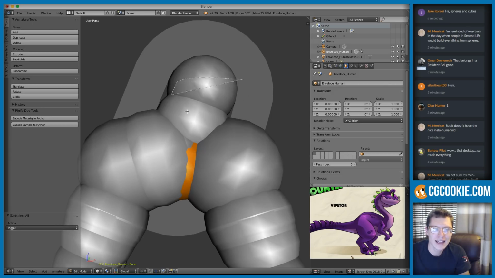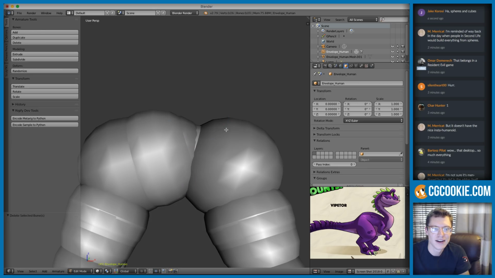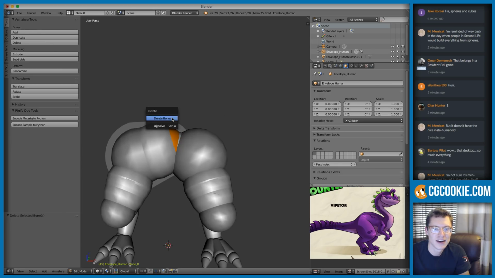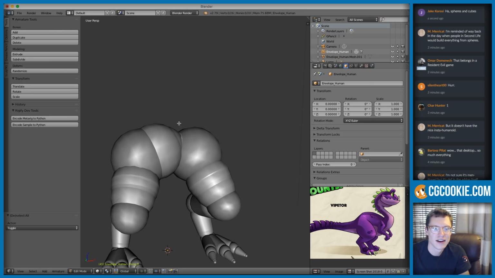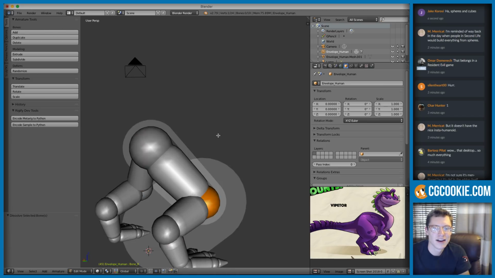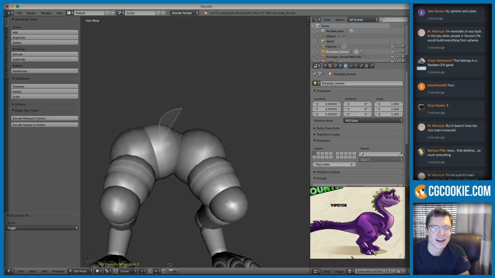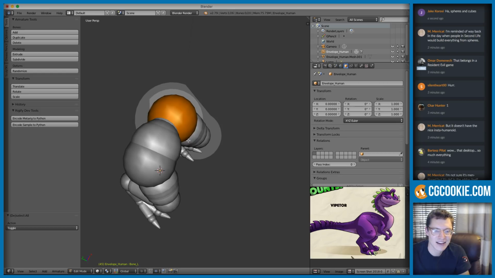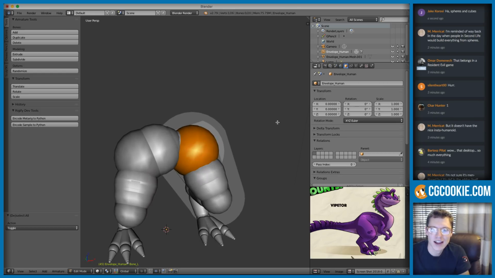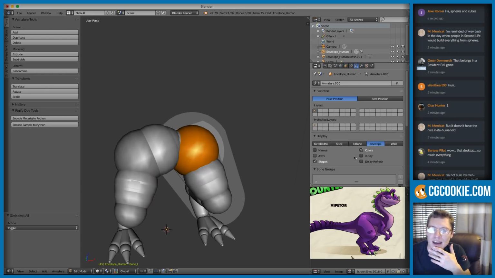I don't know why I can't. There we go. Very strange. Why in the world? The selecting is a little bit wonky. Okay, what if I switch? I gotta figure out how to fix this.